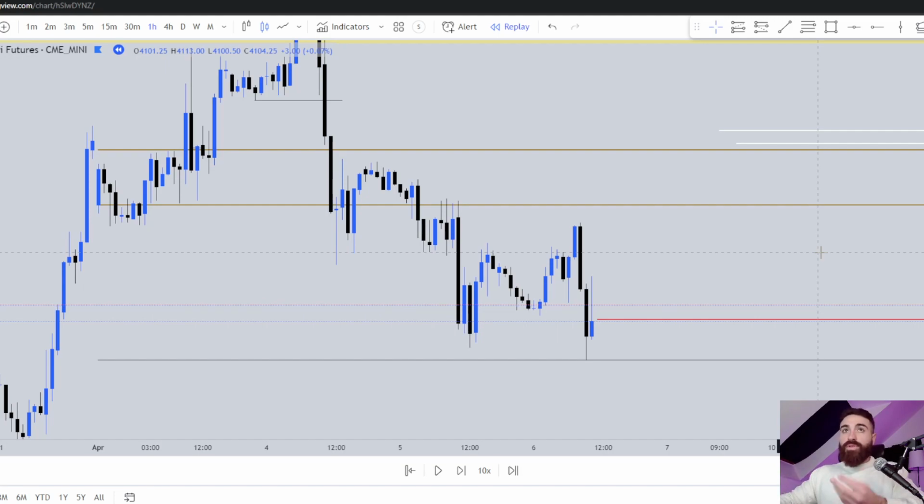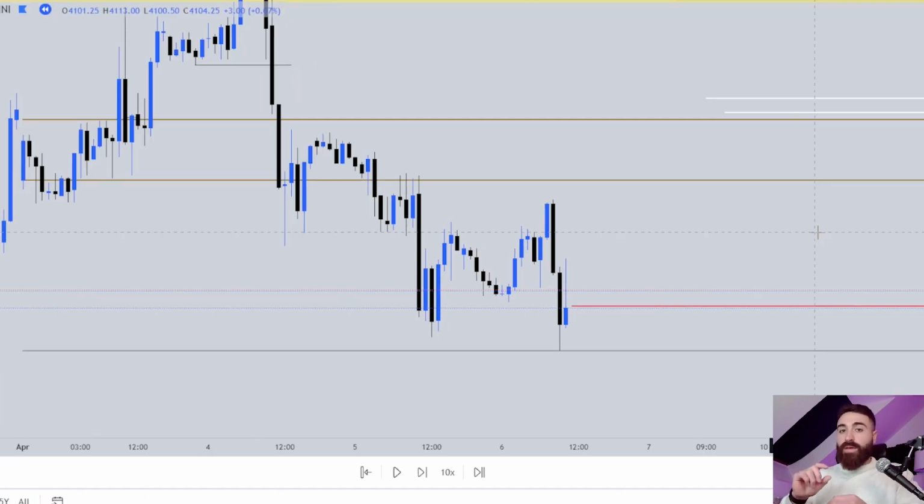So first of all, we need to know where the market wants to go. We might be right, we might be wrong, but sometimes you're going to be right and make a lot of money, and sometimes you're going to be wrong and you're going to be limited with the amount of money you lose. And this is our edge as traders.